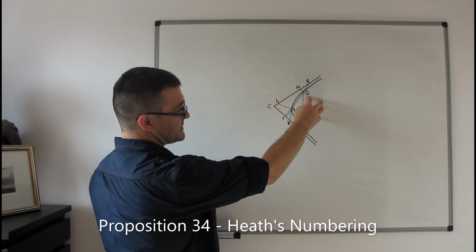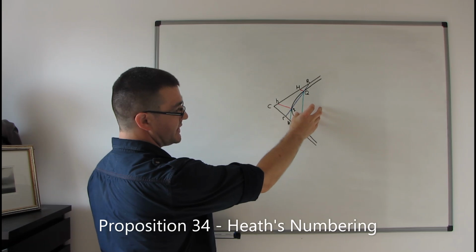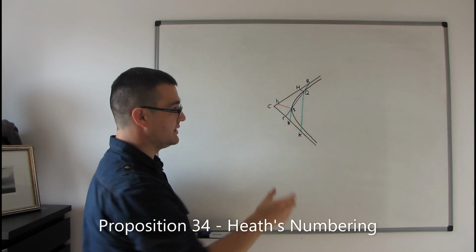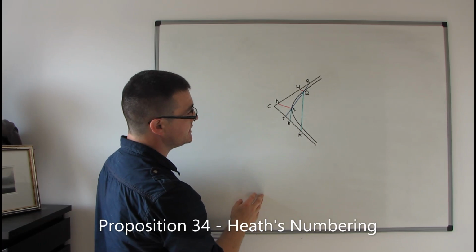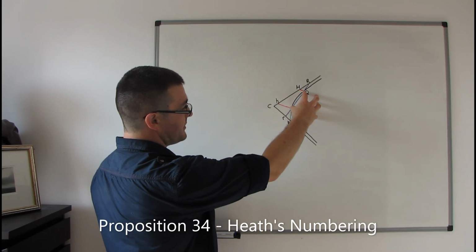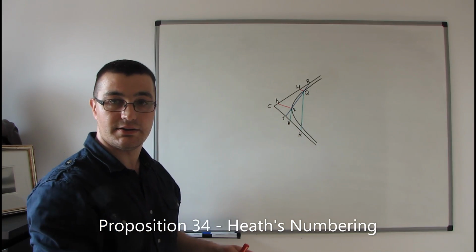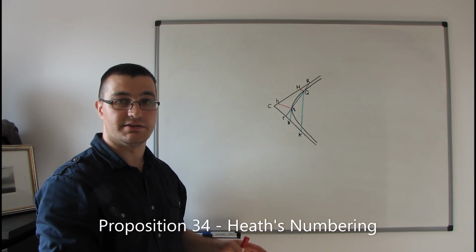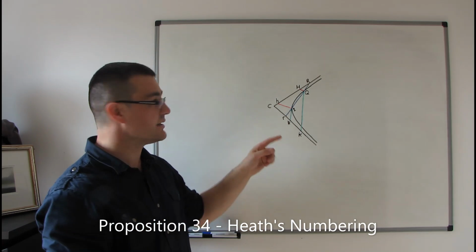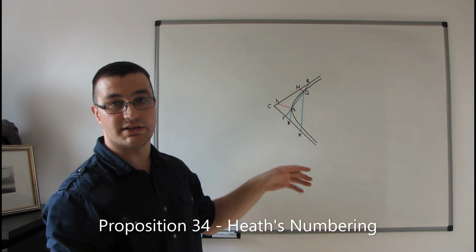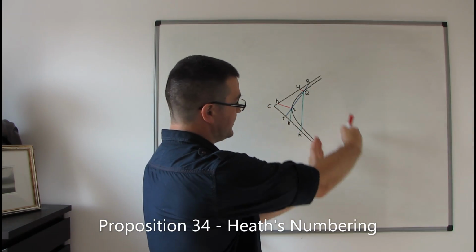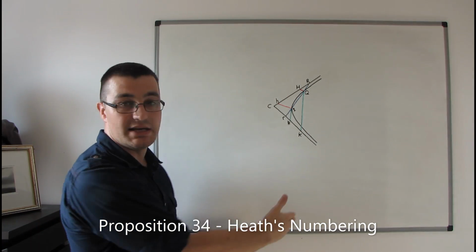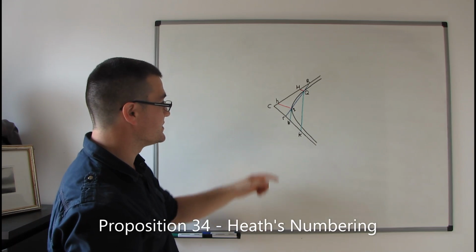And then from these points uppercase Q and lowercase q, we're going to draw two more parallel lines. That's these green lines here, if you can see that they're green. From the hyperbola to the second asymptote. Again, the angle that these lines make with the asymptote is completely irrelevant. I could draw them as I've drawn them here, or I could draw them further over here. As long as they actually meet the asymptote, it doesn't really make any difference.